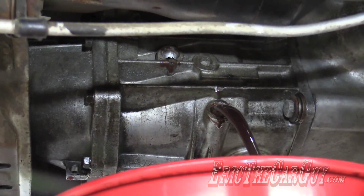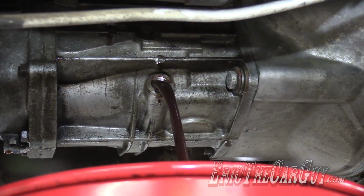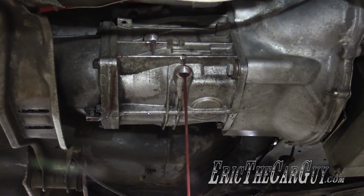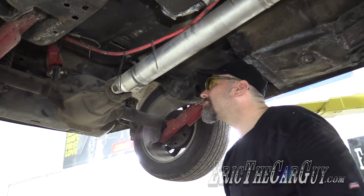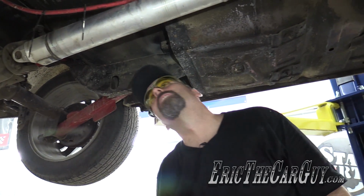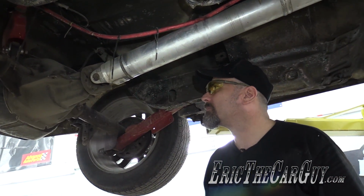Oh, yuck. Gross. Maybe it's some special racing fluid or something. But as I said, I thought it takes automatic transmission fluid. I should have put it in neutral. Should have done a lot of things. That way we could spin the drive shaft, but I don't think it'll be too much of a hassle.